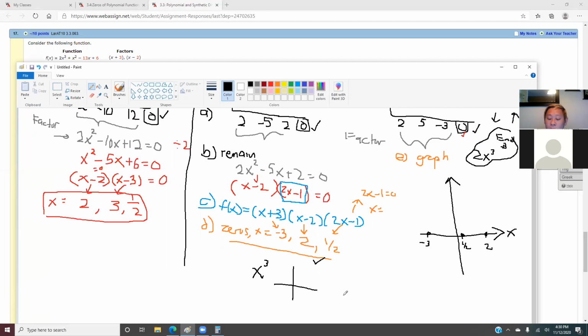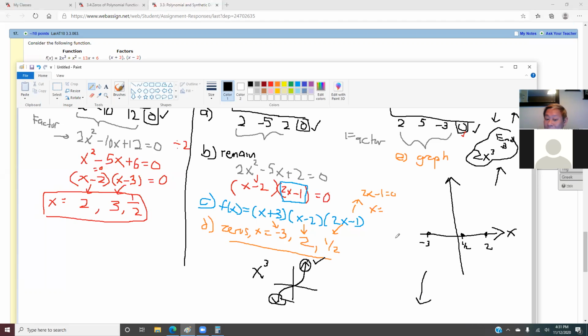What happens on this side? Does that go up or down? Can you draw the graph? Do you know what an x cubed graph looks like? It looks something like this one, right? So it goes up. It goes up on the right. Okay. And what happens on the left? It goes down. So this has the same thing. It's only 2x cubed. So it's the same thing. So here it goes up on the right and goes down on the left.